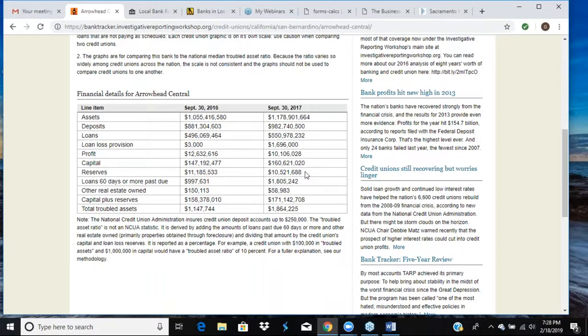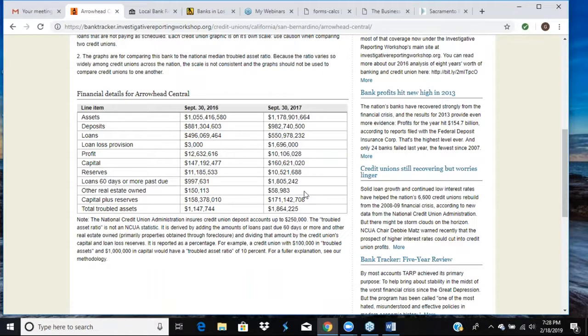But then look at reserves, what they got in reserves. This is where this bank's going to be covering their butt should they get into trouble. They got about 10 million, 10.5 million in reserves. Okay, that's a good sign. It's a sign of a healthy bank. But what I want to show you is the rest of this stuff, okay? There's a capital there, right? That's how much profit they made in the year 2017. So this stuff's all going to be updated here pretty shortly.